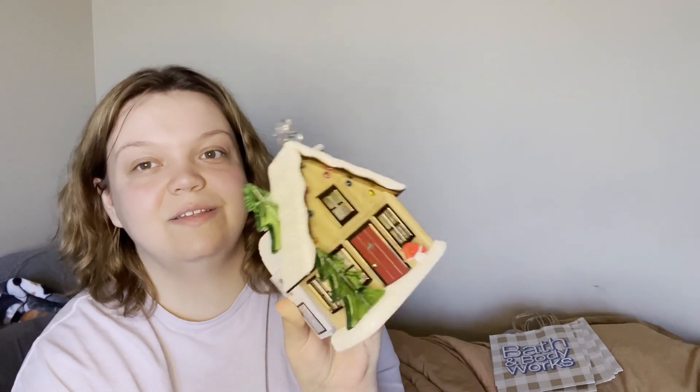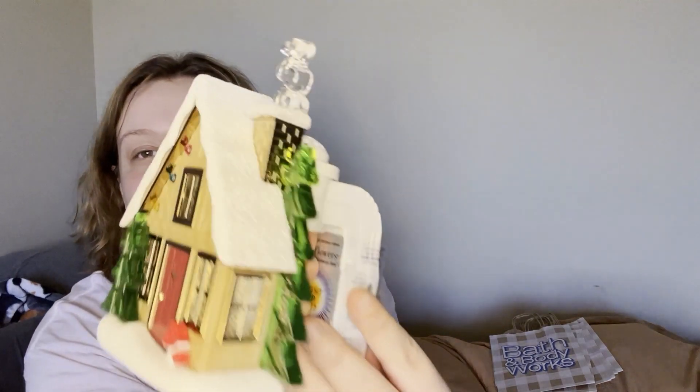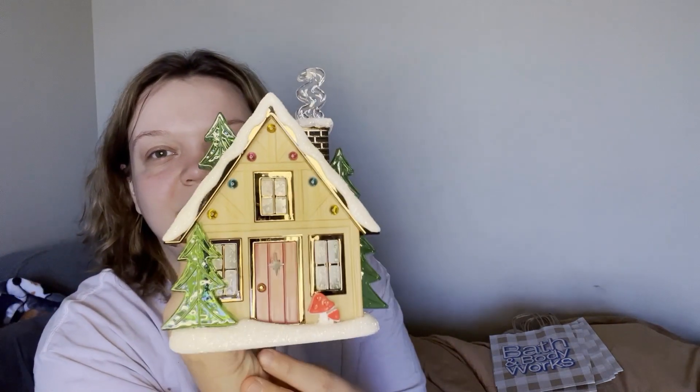I also wanted to show y'all another haul — I only got two items the day I went to the store, about a week ago on the 18th. I was surprised because my store had barely any Christmas stuff out — maybe a candle or two. But I was really surprised when I saw this item. It's so pretty. I can't wait to plug it in and try it — it was $36.95 and I used a 20% off coupon. I ended up only paying $37 after tax for both items, so I basically got one of them free.